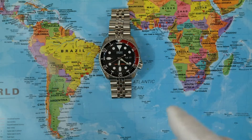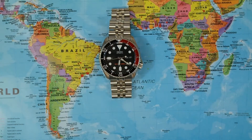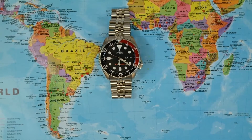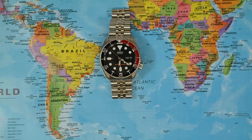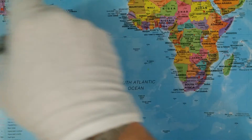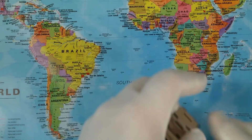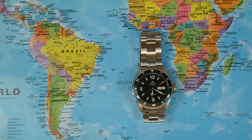The next watch I'm going to look at was a real surprise. It came again from Creation Watches, because they do some excellent deals. I'll give you the price at the end because I'm going to bet you're going to be surprised. This is what I picked up — I got a message from Creation Watches that they had a special offer or voucher, about 5%, which made a difference but wasn't the deciding factor. This is an Orient Mako 2.